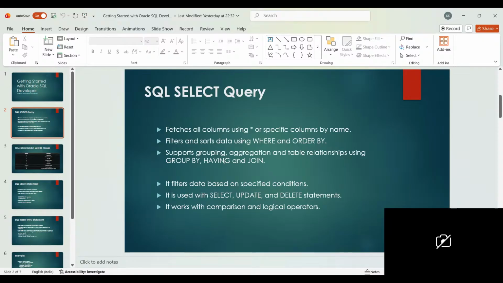So what is the difference between where and having? The where clause cannot be used with an aggregation function. Aggregation functions are like average, count, maximum, minimum. These are aggregation functions, so you can simply apply having on your aggregation function. Instead of join, in coming videos I will share a vast amount of information especially on join. That way you will understand.